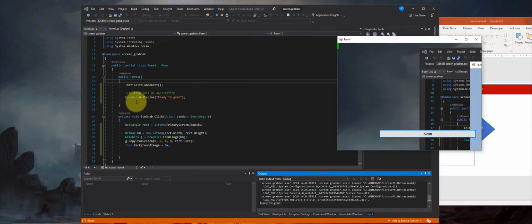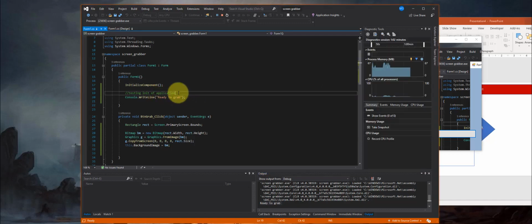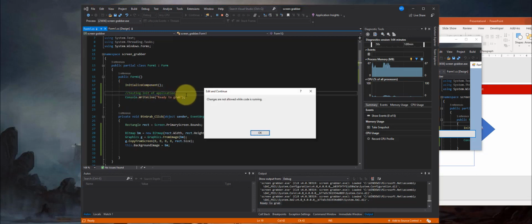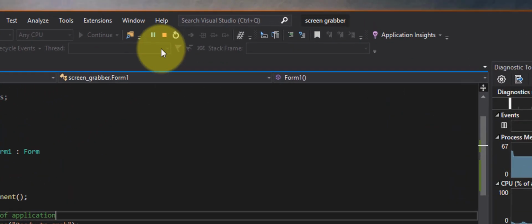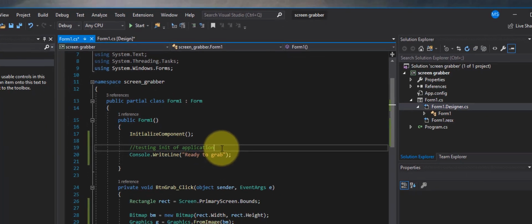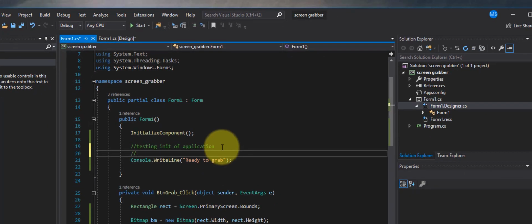So what you're going to want to do is put those in notes inside of your application. And the way you do that is the same way you would do it with this comment right here, except that you're going to do it in another way. First of all, we have to stop the application, and then we're going to go here and do a comment, and we're going to put TODO. Now, the reason why TODO is a special kind of comment is because Visual Studio understands what TODO means. It adds the TODO comments in a special task list.